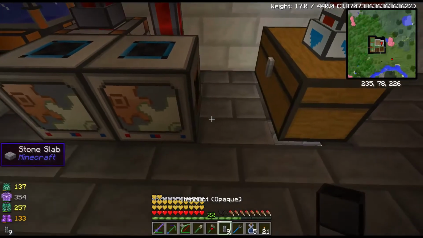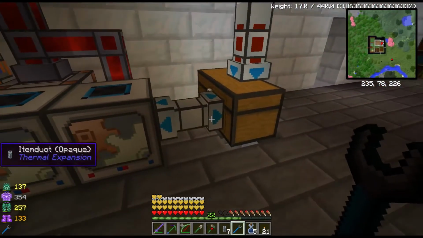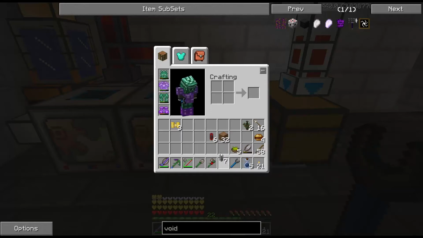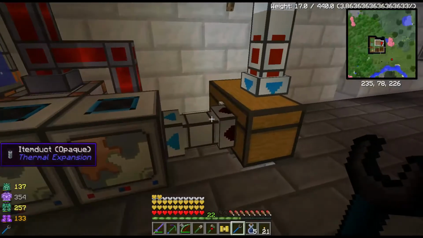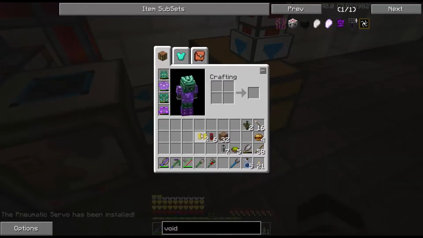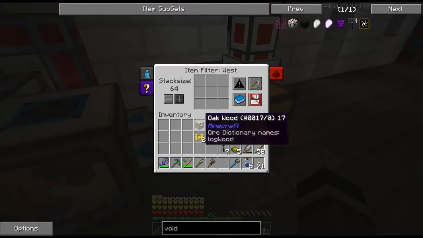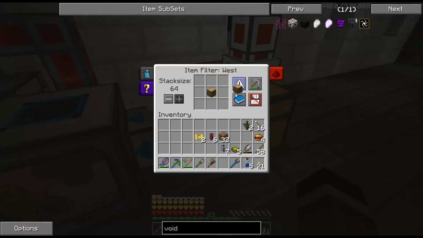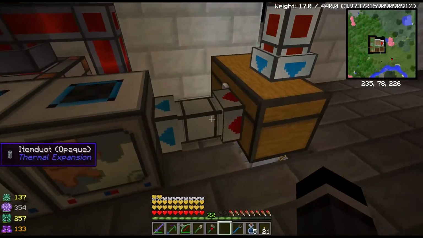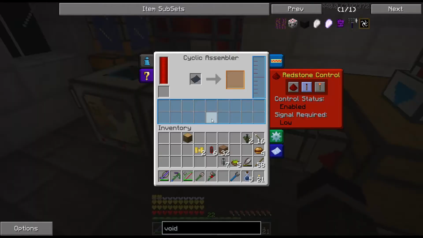Alright, so let's go ahead and we're going to put an item duct here, and we're going to put an item duct here. And then what I want to do is make that an output, make that an output. But I'm going to need to filter this one, so we're going to need to use a servo. And I want to filter that at the moment just on oak wood, I think. We'll just run the thing on oak wood, and that should work. So we're going to do oak wood as a whitelist, not a blacklist. And basically it's going to say go ahead and pull all the oak wood out, put it in here.